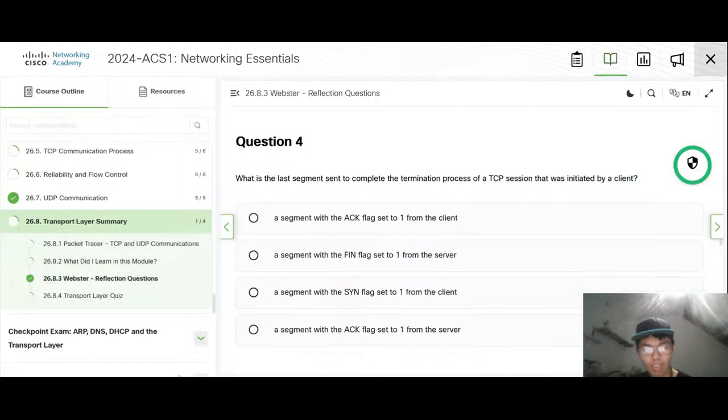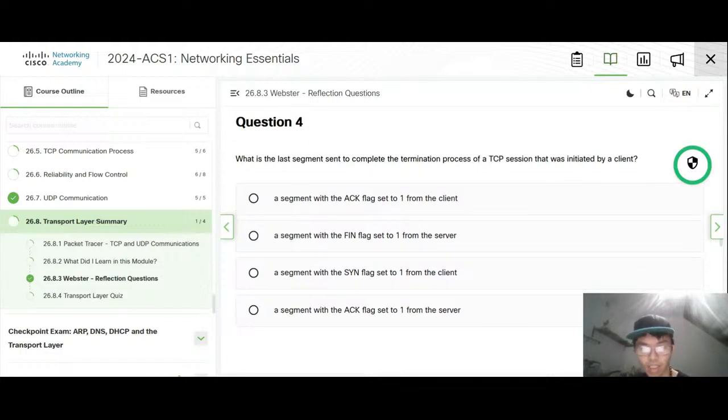Last segment sent. Next segment sent completes the termination, or almost acknowledges from the server to the client. I forgot this.